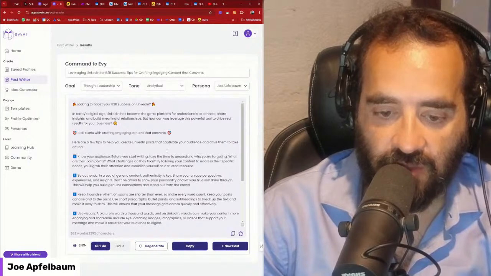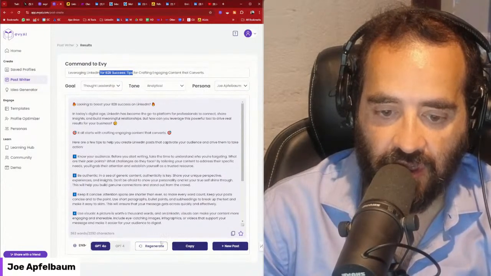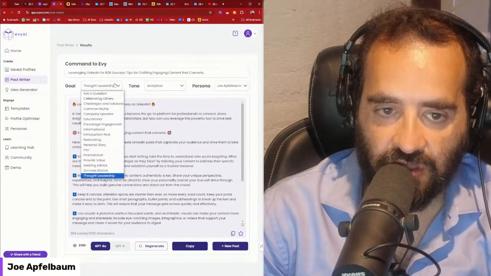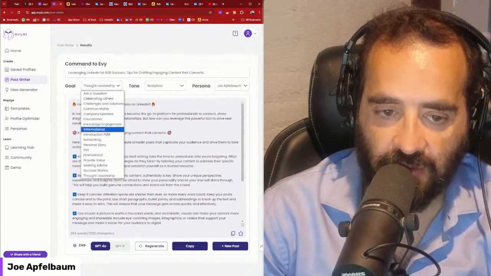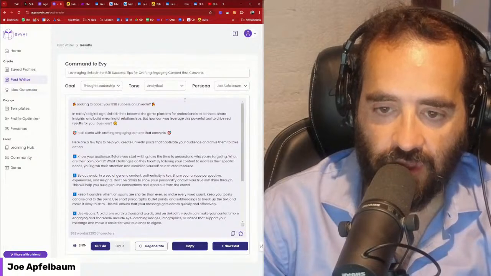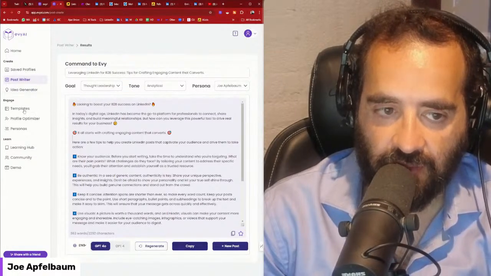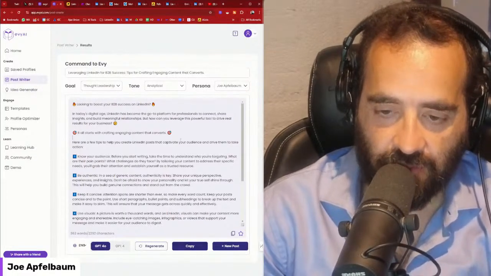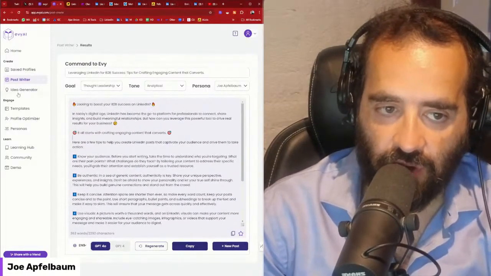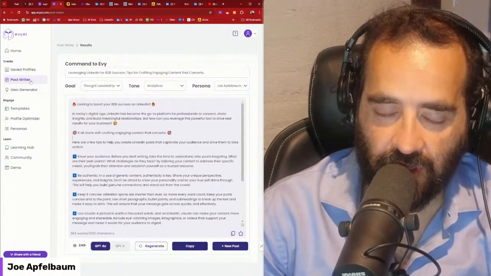If I want to use this post, I could just press copy. If I want to change it, I can write what I want to change about it, and I can hit regenerate. If I want to use GPT-4, I could use GPT-4 to create a GPT-4 version of that. If I want to change the tone, I can change the tone. I can change the goal of the post. There's many different types of posts here that you can put. And I could even use prompts with templates right over here. I have templates with prompts that I can use. And we're going to be building out many more features to this, but this is just a quick way that you go from generating an idea to writing a post.